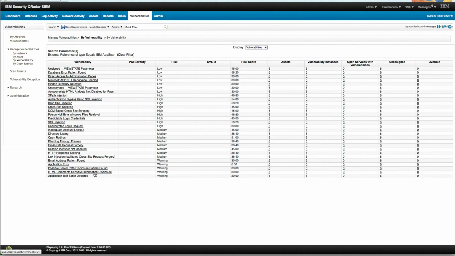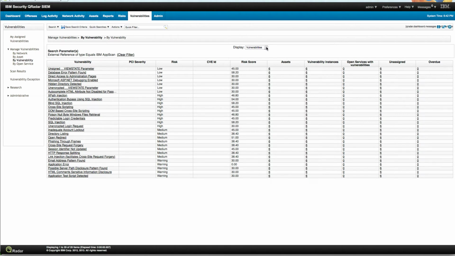These are the 29 vulnerabilities, and these are the type of things that AppScan is so good at: XPath injection, blind SQL injection, cross-site scripting, SQL injection. This is stuff that AppScan excels at, and no standard vulnerability scanner can get to the depth that AppScan can get you.